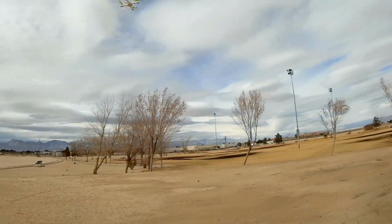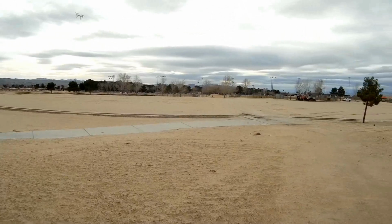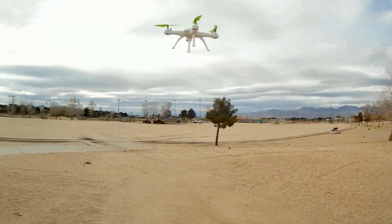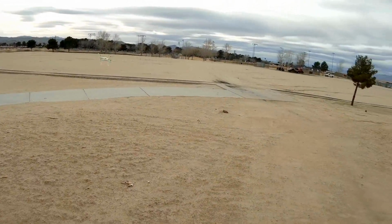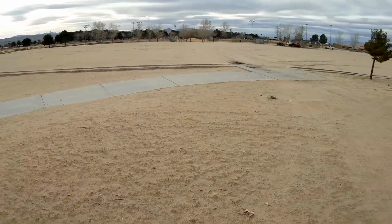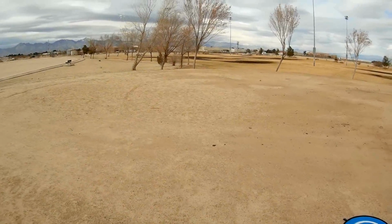Flip. Okay. No more power for flips, so that means we're getting low in that 450 milliampere hour. Yep, don't want to flip. Let's see how long it'll fly then before it lands or drops. I'm curious. Are the lights flashing yet? Lights aren't flashing. Okay, it did a flip for me that time. Let's come overhead again and see that. Okay, but why wouldn't it do that when I'm flying forward? Oh, there we go. Never mind, I take back. We still got power on this thing.